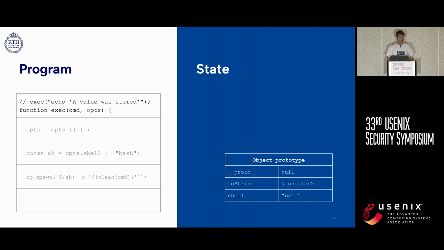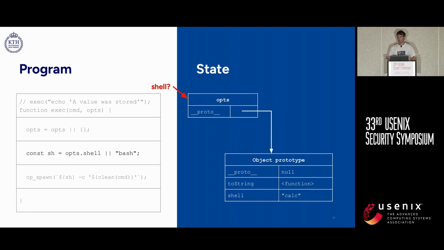But if you look at a hypothetical implementation of this API, we see that it takes the command string that we saw and then an options object as well. In this case, we didn't provide an options object, so what the function will do is instantiate some default object as a fallback. Then the next thing that will happen is it will try to determine the shell in which we want to execute this command. For this, it will ask the options object, hey, do you have a shell property? We just created the options object. It's empty, so it doesn't have it.